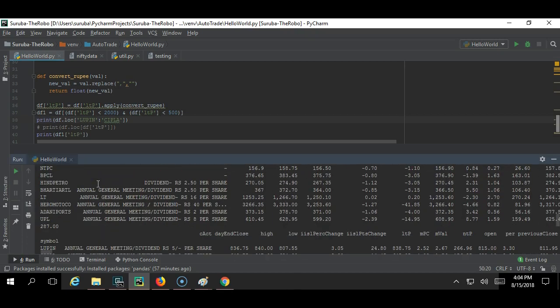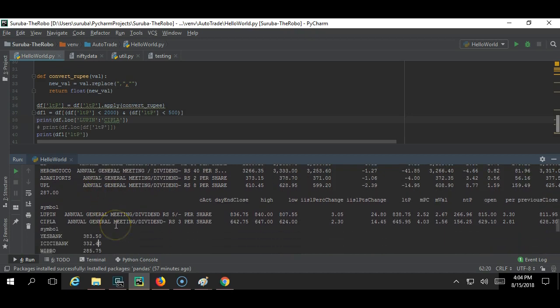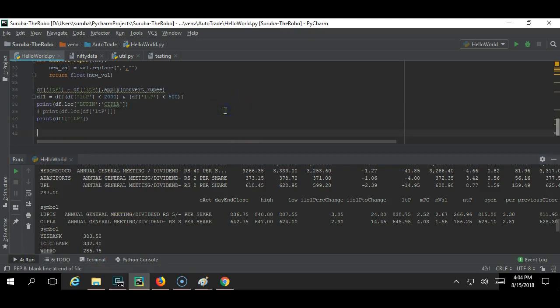This use case will not occur based on the symbol, but it is basically needed when you want to slice based on the date. Say for example, you have got 1 month of history data and you want to filter by date. You have to set the date as an index, and then you can filter it, say yesterday to today or Monday to Tuesday, like that you can do. Okay, that's pretty much it there.